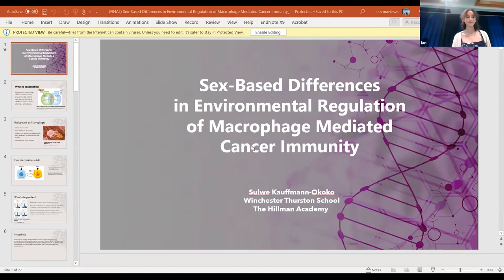Using some more supernatant, we did flow cytometry. The way that flow cytometry works is that the samples are mixed in with the saline solution, and then they come out of this narrow channel, and the cells should be coming out individually, and they get zapped by this laser kind of thing. And using the light, color, and intensity of the light and color, we basically were able to see different properties of the cells.